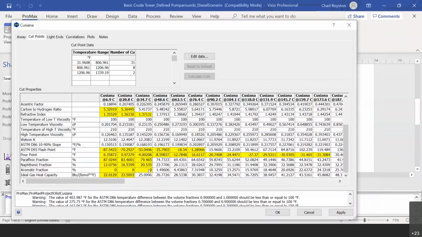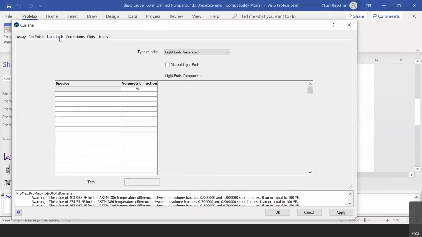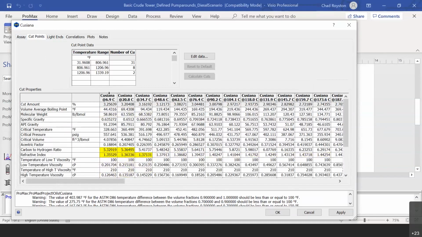All right. Now, using the TPP splitter. So the question is, once you have a crude oil defined, light ends. So we have several different options on light ends. One is to not allow specific species to be used, but just utilize oil cuts as defined.